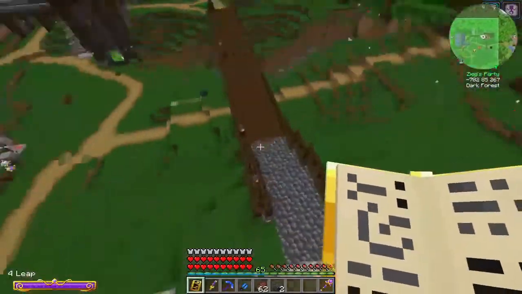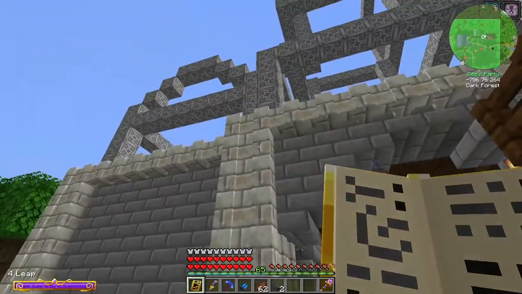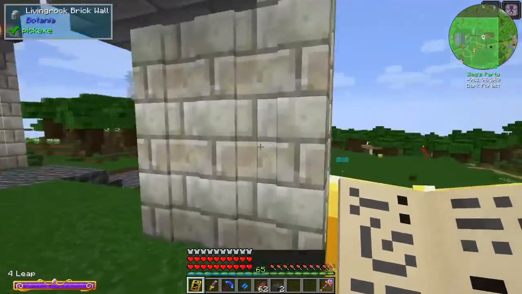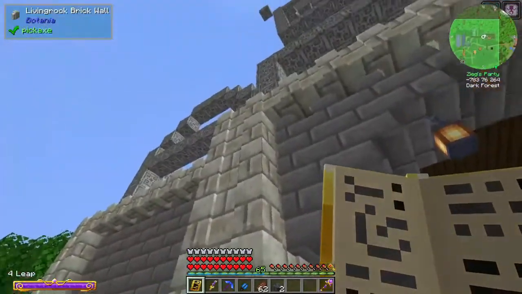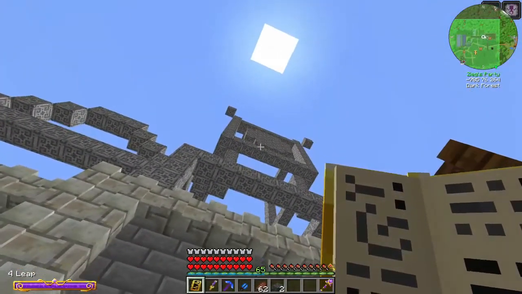Extremely helpful. Then the other thing is I've been working a little bit on the outside here, trying to decide what I want to do for the color palette. I think I do like these living rock brick walls. Difficult to say. Kind of add a little structural support around it. I don't know what materials I want for the top though.